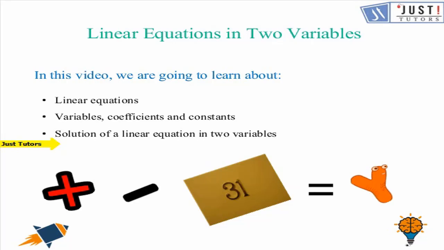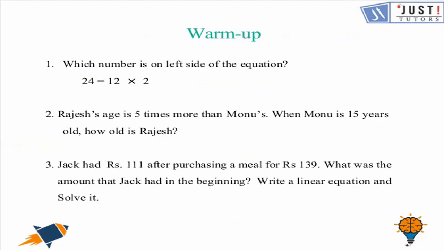So before we move on to the topic, let us try some warm-up questions first. If you want to try the questions by yourself, you can pause the video and match your answers later. Question number 1. Which number is on the left side of the equation? We know that the equal to sign divides the equation into two parts, the left hand side and right hand side, and we can say that 24 is on the left side of this equation.